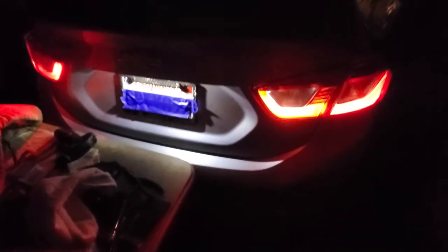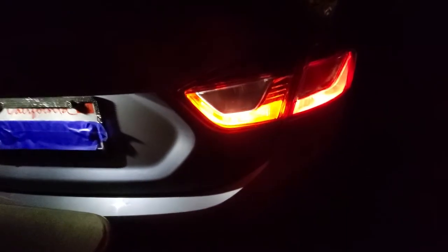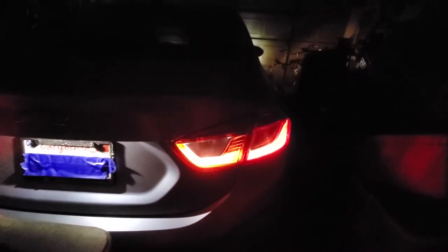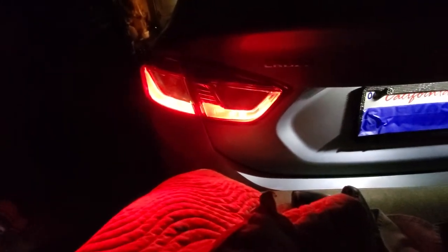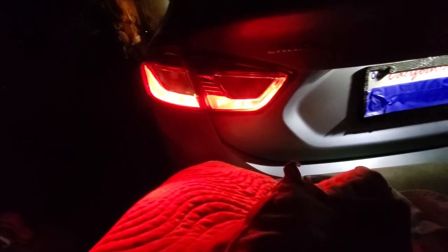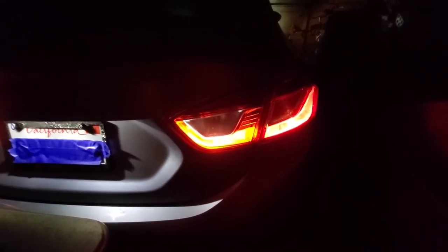Okay, we are back. The one on the right that I changed — it looks like it's yellow in the picture, but it's not. It actually looks more like a clear reddish color. And if we look over here, it's definitely a duller red color. This one is very clear and bright, and it looks not as dark red as the other side.